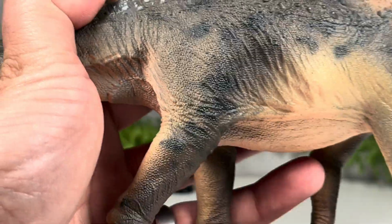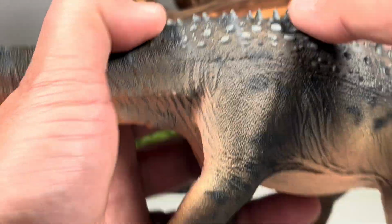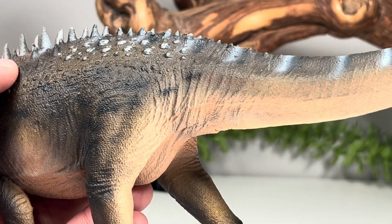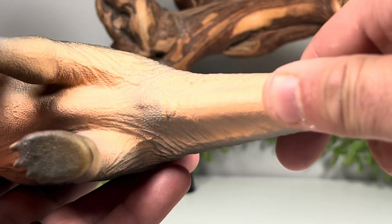And then going down to the hind legs, nice powerful hind legs. This figure's just beautifully sculpted, nice scale detail all over it. Haolonggood, every release, pretty much every release, their theropods have been kind of in my book. We'll see when that Daspletosaurus comes in, which should be here any day now. The toe claws are painted with some nice white paint.